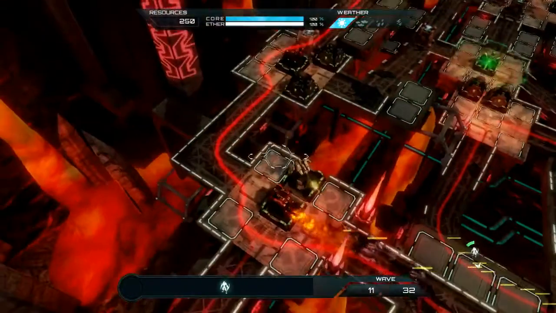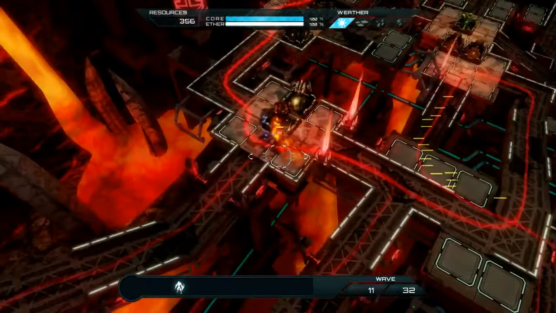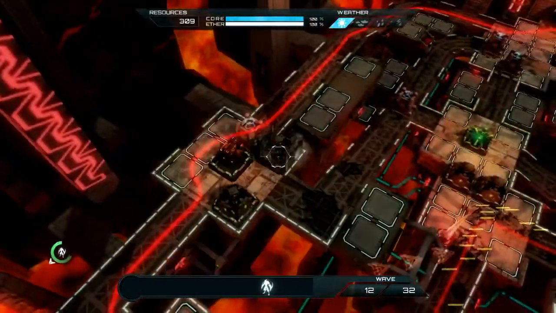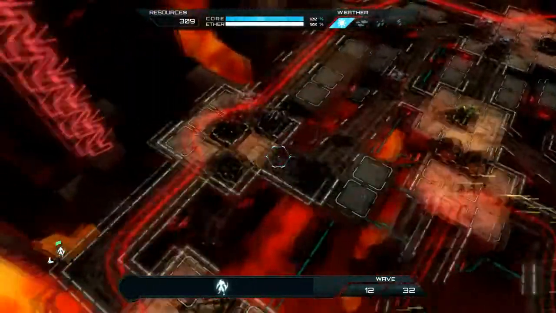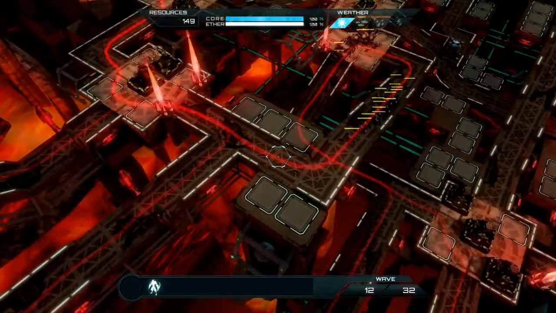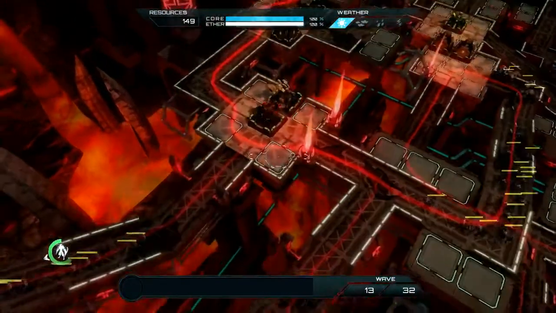Oftentimes, the first few waves are difficult enough, where you have to rethink your strategy multiple times in order to figure out what is the most effective way for beating that first couple waves, because normally it won't be enough to just plant 2 towers and then just twiddle your thumbs until a couple waves later. That is not how it's going to work in this game. There's going to be a lot of trial and error, I feel, not in the first levels, but in the later levels for sure.